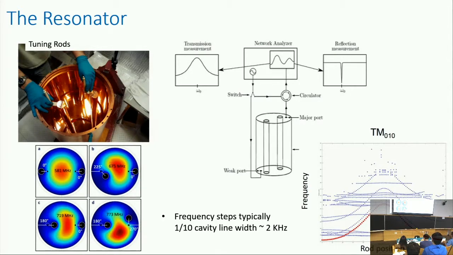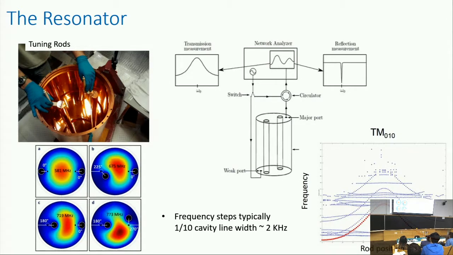And after you've done that, then you would need to swap out the tuning rods for bigger tuning rods, or the cavity for a smaller cavity, and then you move on to the next octave. So there's no one experiment that's going to cover the whole range all at once. You have to do it in little chunks. And so then you can measure what the frequency is by sending some microwave radiation and letting it bounce around and come back out. If the microwaves are at the frequency of the cavity, then they're absorbed. And if they're not at the frequency of the cavity, they're reflected.